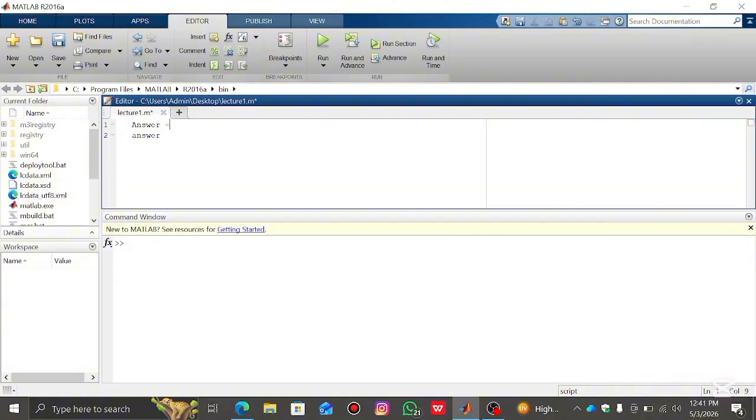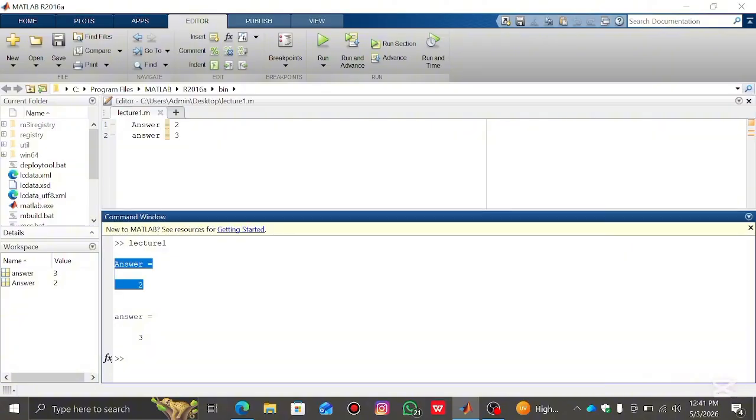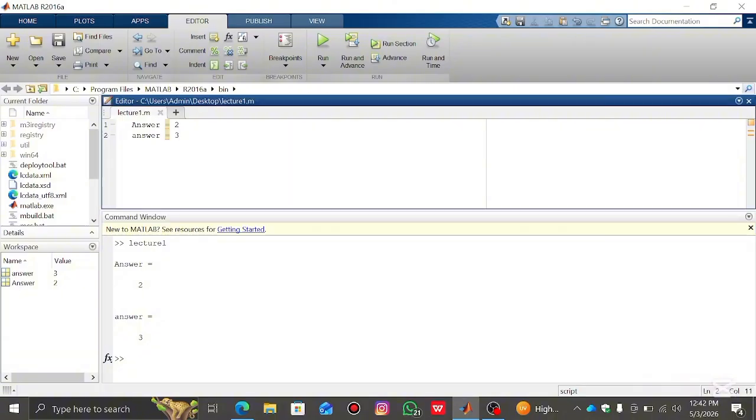For example, if I want to save 2 to this variable and 3 to that variable, when I execute this, see, the value 2 is saved in Answer with a capital A, while the value 3 is saved in the variable that starts with a small a. This is the basic difference between the two variables, and the reason is that it is a case sensitive language.